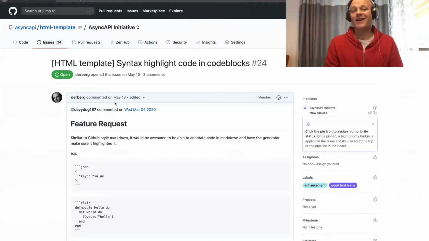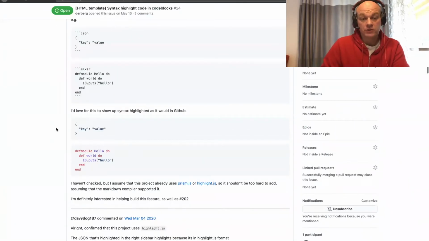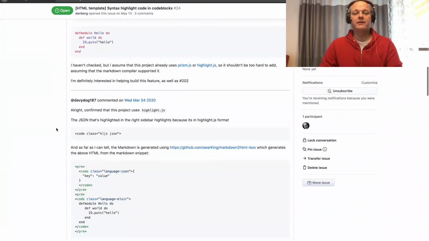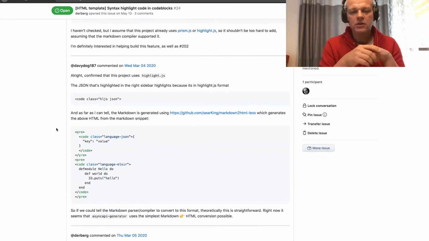Okay, so it's about highlighting the code blocks. It's a request from Davey. There's an idea he had, which is pretty cool, that with AsyncAPI, like with OpenAPI, in the document you can use Markdown.